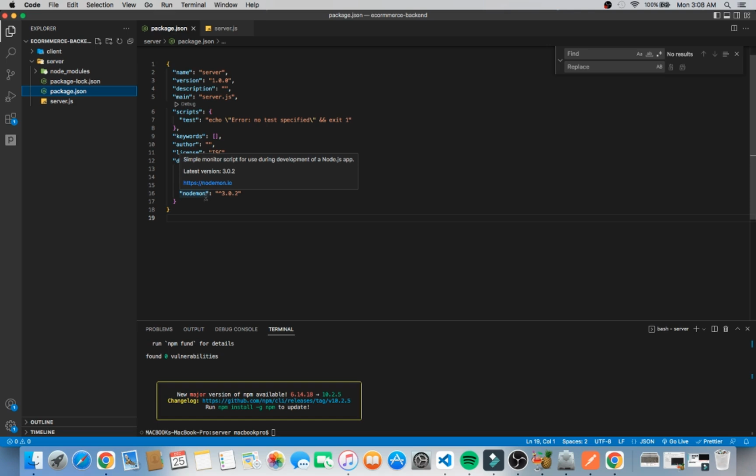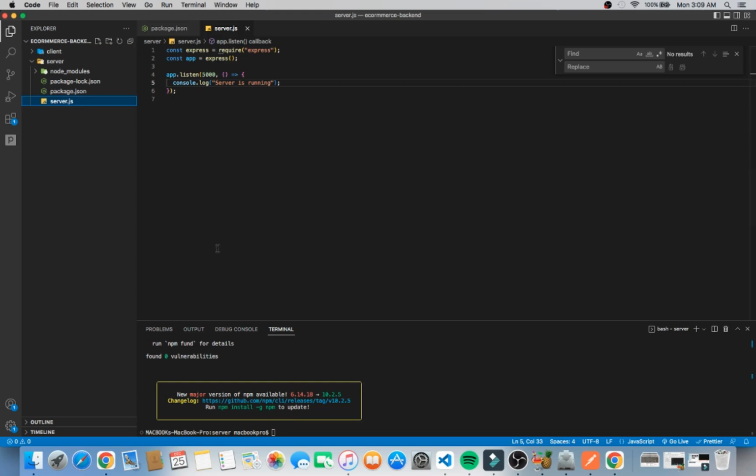So I'm just going to run the project with Node first so that you see the differences between using Nodemon and using Node to run your server. So let me just say node server.js.